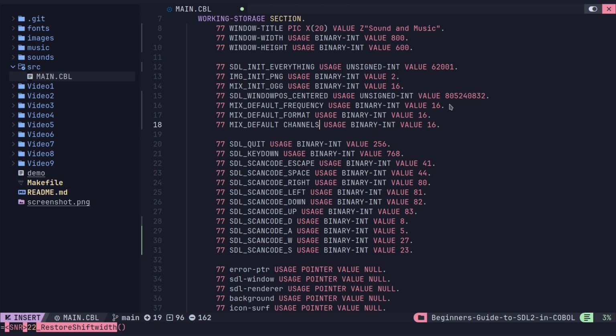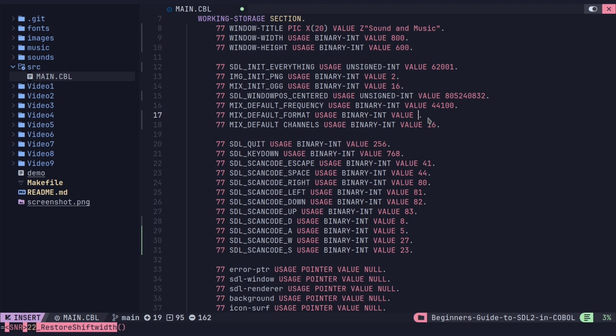Channels. So the numbers for these will be in that same header file. Everything for the mixer module, I believe, is in one header file, SDL_mixer.h. The frequency default is 44100, and that might look familiar. A lot of audio is either 44,100 or 48,000, so that is what their default is set for.